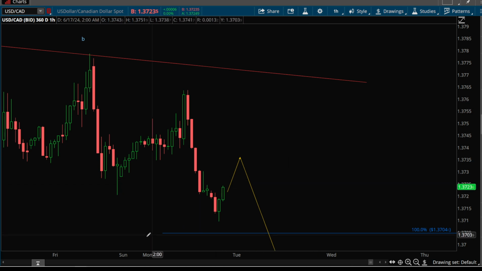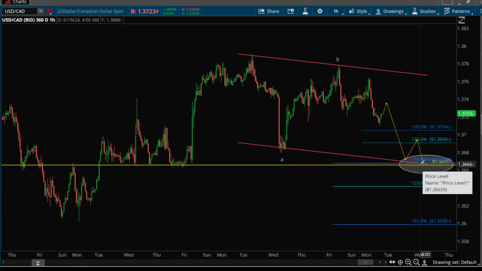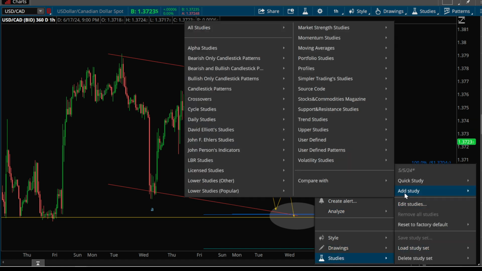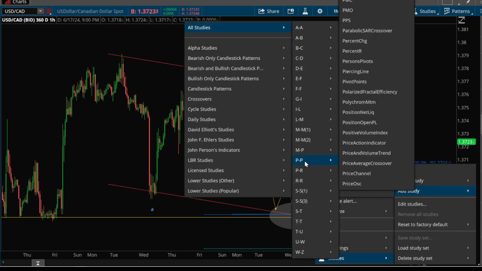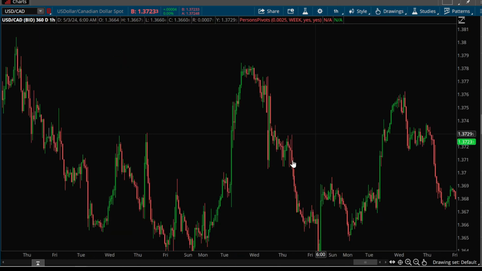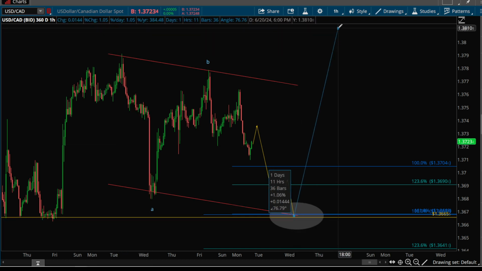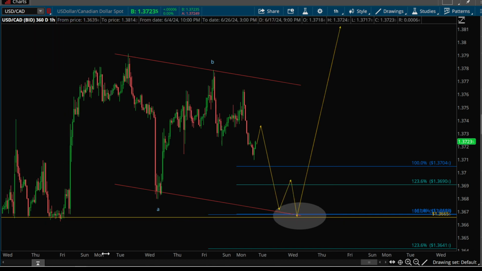Back down to the 1-hour chart. That order block lines up with the 100% of your A wave, and it's the 1618 of this 1, 2, 3, 4, 5 down here. So you got that order block there, and then if we add on pivots, I'll throw pivots on real quick and then take them off so the screen doesn't jump around. But you got your pivot down here. And if we make this move, you are not expecting to hang around here at all. We're looking to go right back up to break these highs, and all we did was make a flat right here.